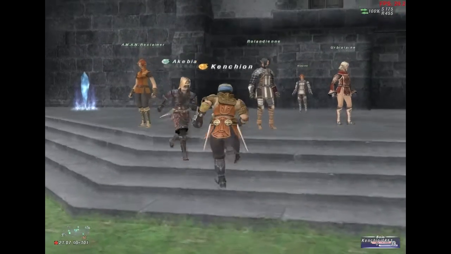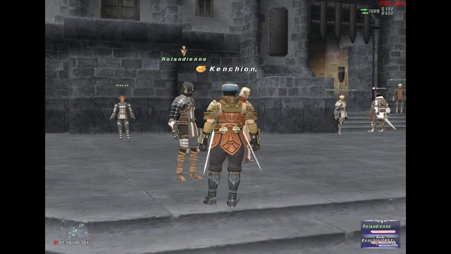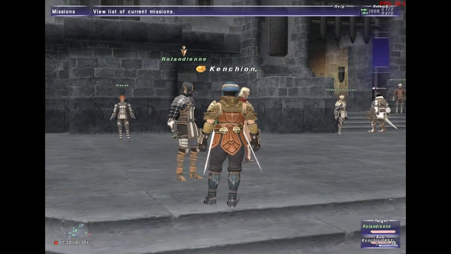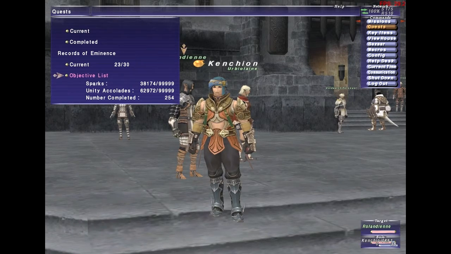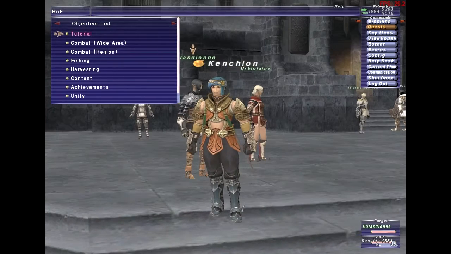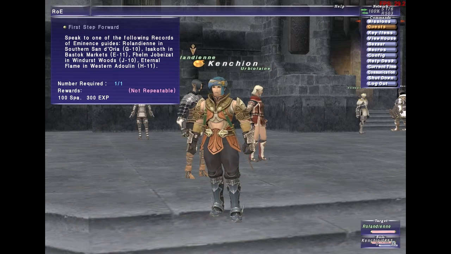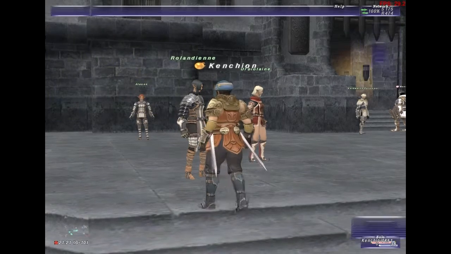You go to this NPC called Rilla DNA, pronounced like that. She is the Record of Eminence NPC. Go to your quest, then Objective List, and to start it, go to Tutorial, Basics, First Step Forward. It'll tell you which NPCs to go to, and here's her name, Rilla DNA, in Southern Sandoria. You just flag that quest and then talk to her.